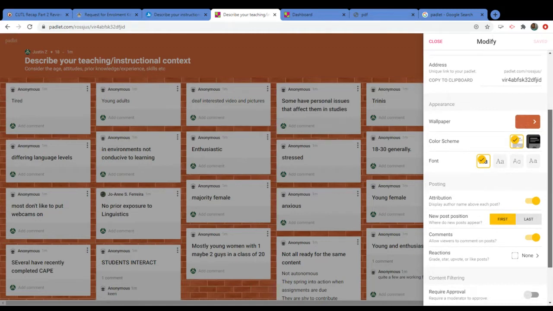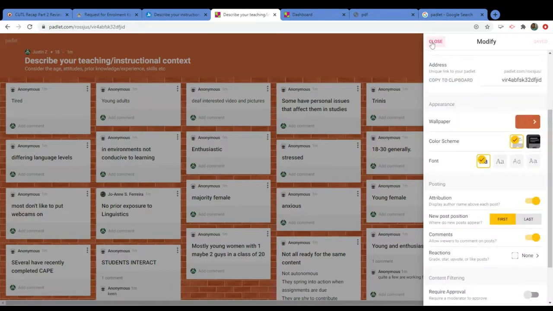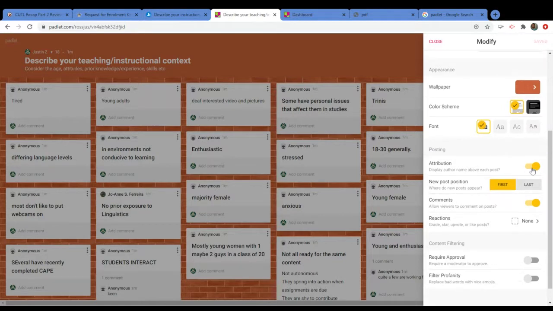Then you can scroll down a bit. You could select the kind of wallpaper you might like. Now that's just the look and feel of it. You could even add your own thing. So if it's a linguistic themed backdrop, that background that you would like, you're more than free to do that. You don't have to do it now because it might take a while, but you just click on add your own wallpaper and you could upload something from your phone or your flash drive. For now, we could keep it simple. Use a generic one. And then, I'll give you a couple more seconds to do that.